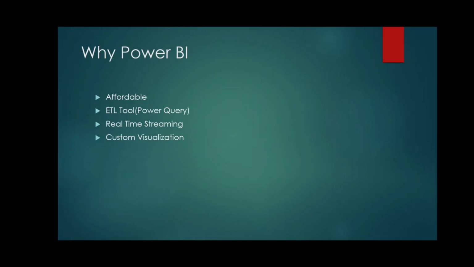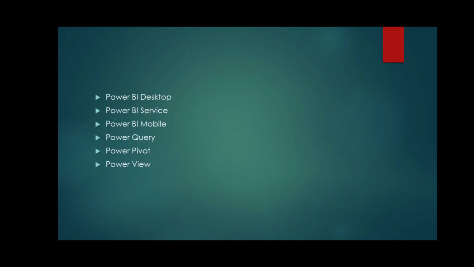Now the ETL tool is also known as Power Query. Here the data cleaning process is done. Then real-time streaming: we can take the live data and display it in different charts. Then custom visualizations: we can change the visualizations like that. There are several types of BI versions, like I have already mentioned: Power BI Desktop, Power BI Service, Power BI Mobile, Power Query, Power Pivot, and Power View.